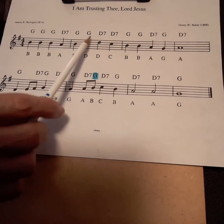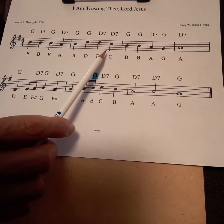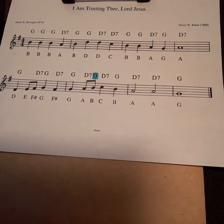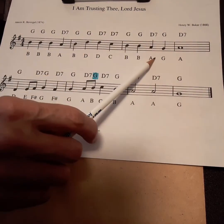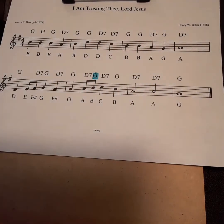Now here we have a D note again. This doesn't help us, but there's a C note here. D and C are both notes of the D7th chord. So I wrote a D7th up here. The rest of this here is pretty easy. B on the G, B on the G, A on the D7th, G on the G, A on the D7th.